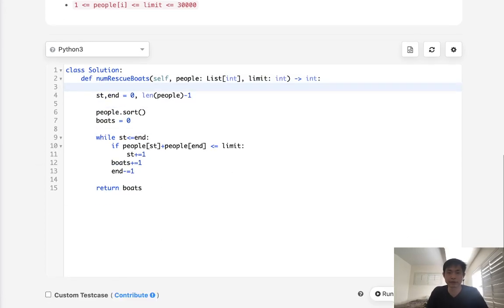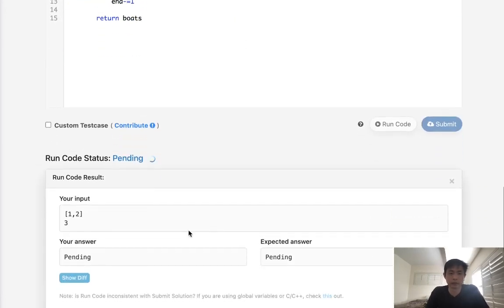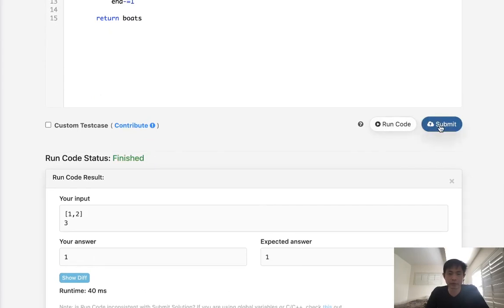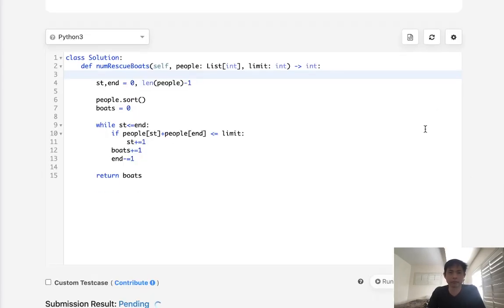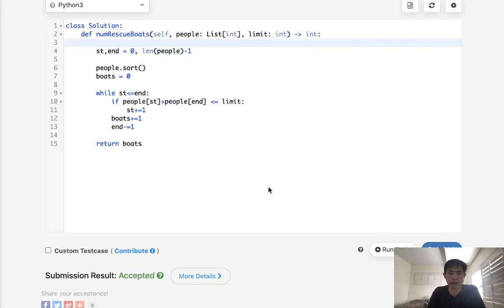All right, so let's see if this works. This example looks like it works. So let's submit that and accept it. Time complexity wise, it's mostly here. This is going to be n log n. Otherwise, everything else is just n because it's 2 pointers. And I don't think we use any extra memory. It's really just this sort that takes the bulk of the time complexity.